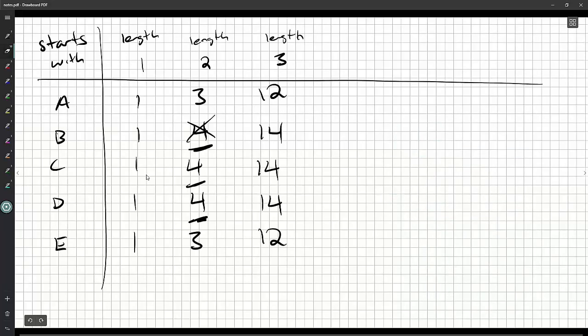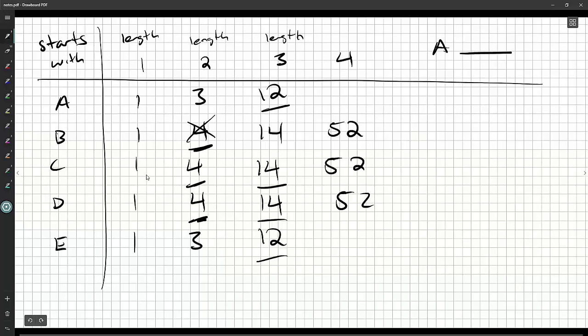Okay? If I want to start a length 4 word with a B, the next 3 characters have to form a word of length 3 that can start with anything but a B. So 12, 14, 14, and 12. And that'll be 2 times 26, so 52. And the same thing happens with C and D, because the consonants all act the same. When it comes to a 4-letter word that starts with an A, you'll have A followed by a 3-letter word, and it can't start with an A or an E. So the ones that start with B, C, or D are the ones we use, and that's 42 apiece. And you'll notice the numbers here are being repeated over and over again.